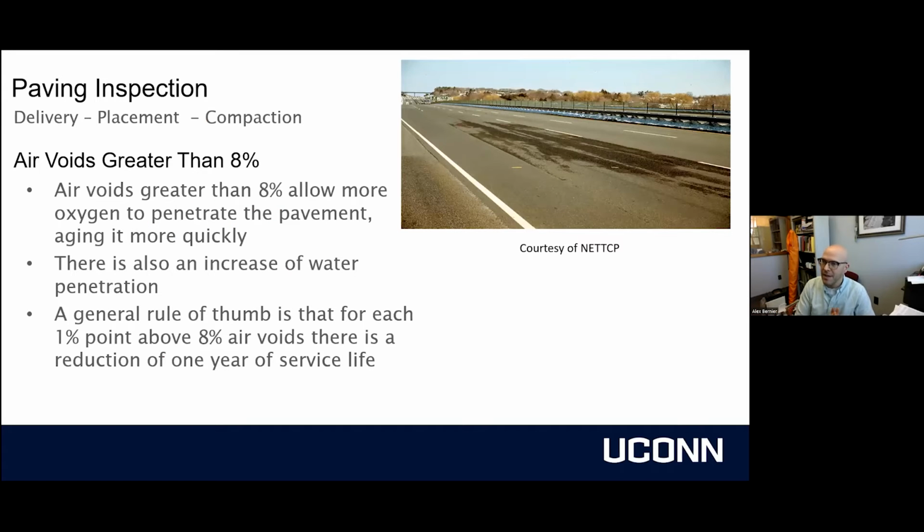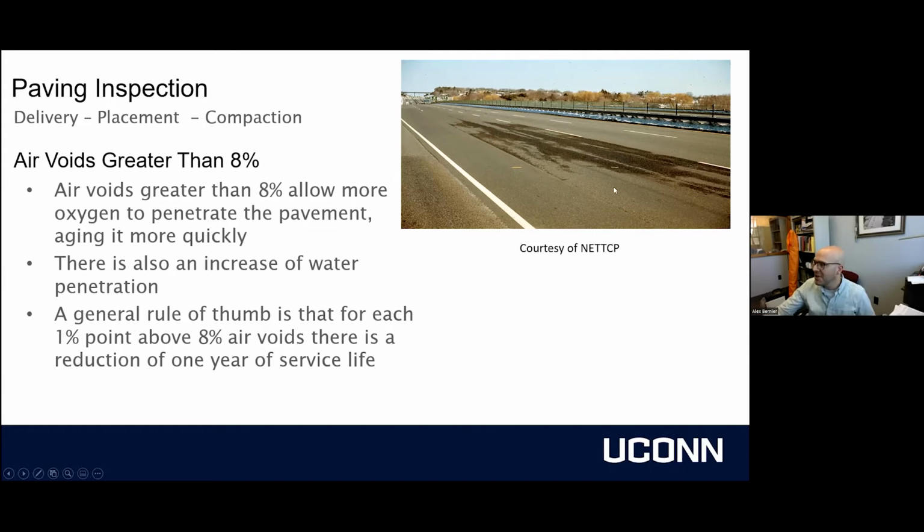When we have higher air voids, more oxygen and more moisture are getting down into our pavements. And that oxygen is what's going to be breaking down our binder, making it stiffer or brittle faster. With that water penetration, you also have a higher chance for moisture damage, moisture susceptibility, and you just have a greater pore pressure during freezing and traffic loading under saturated conditions, which can cause it to break down faster too. I mentioned this general loss of life as well.